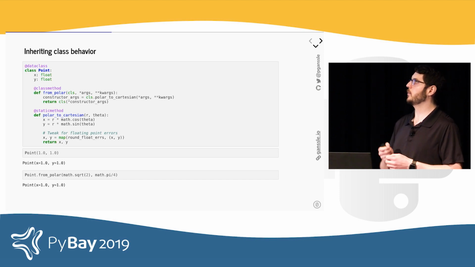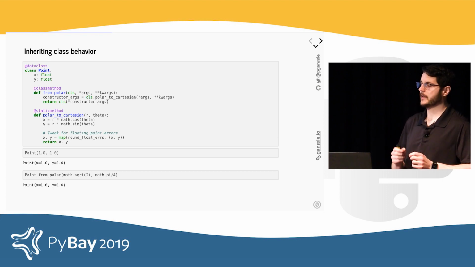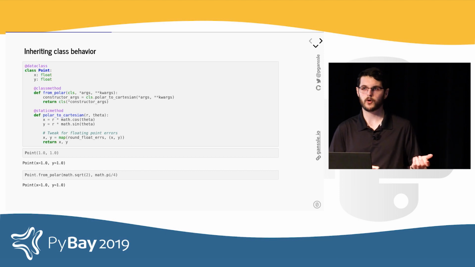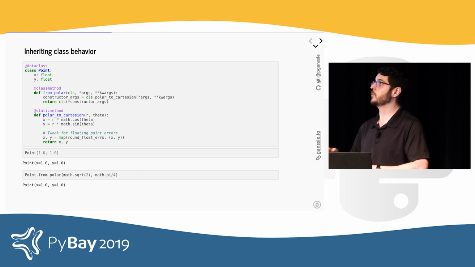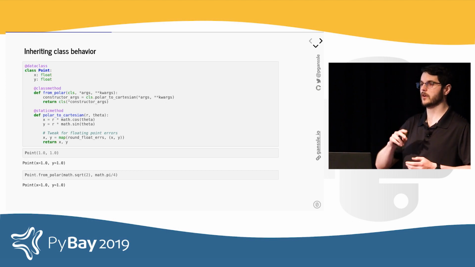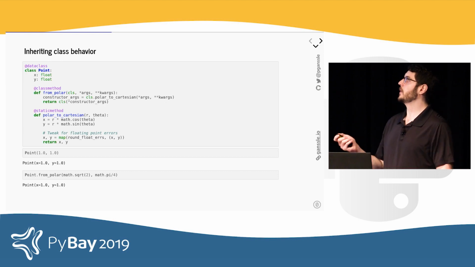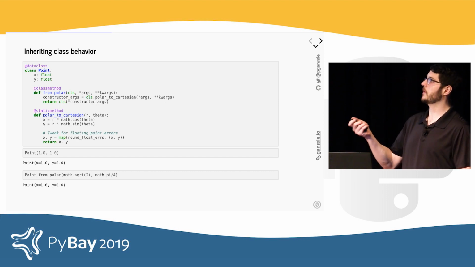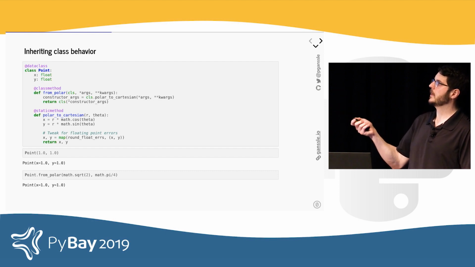So it's got x and y. It's two-dimensional. And you don't have to know this, but there are two or more ways to represent a point in Cartesian space. You can represent it in polar coordinates or Cartesian coordinates. It's not important to know the details of that. What's more important to know is that there's a transform that goes from one to the other. And you may have your coordinates as floats in one or the other. So here, what I'm going to do is I'm going to support polar coordinates by having this alternate constructor called fromPolar.